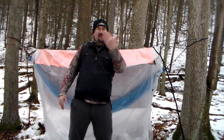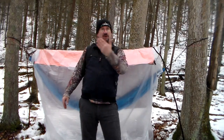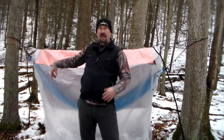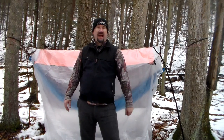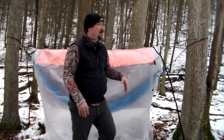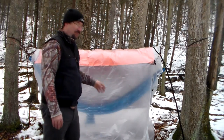Like if my wind's coming this way, then I'm going to leave my opening over there, because the wind's blowing this way, it's not going to blow directly in, but I am going to get some fresh air in there, and hopefully I'm also going to get some of the humidity out of there. So I'm not going to build a fire for this today. I just wanted to show you how I set up my hammock, my super shelter.